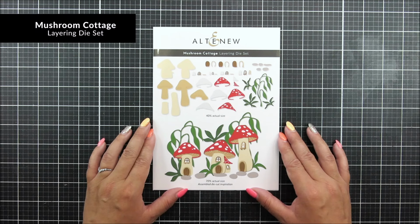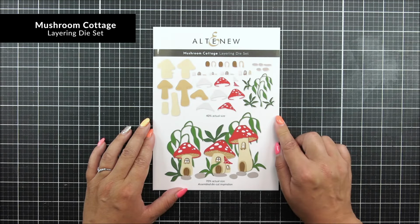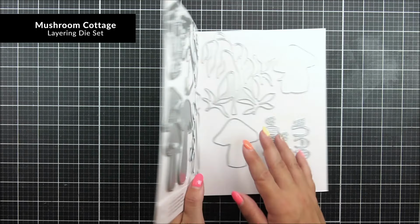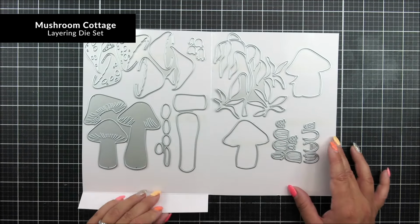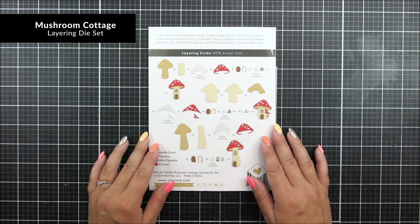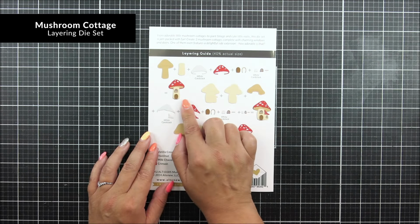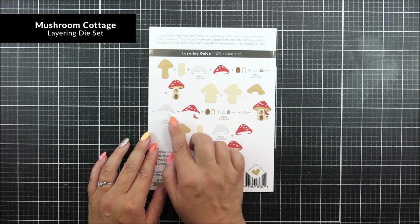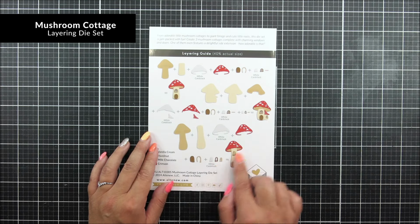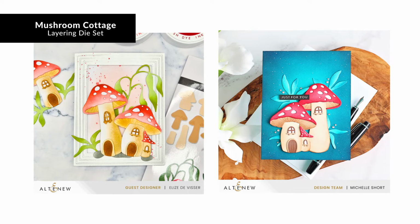Next up we have Mushroom Cottage layering die set. These are so cute. You can see that you have a ton of dies in this one to create 3 beautiful little mushroom houses, as well as some little rocks to kind of decorate around the bottom of the houses, and some branches too. On this one we do have the layering guide on the back, so you can see which of the little elements are going to go together to create these little cottages. Now if you don't want them to be exact, you can definitely mix and match around with the doors and the windows to create many different looks.